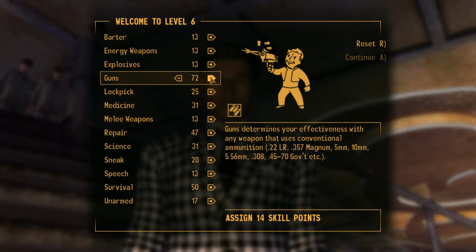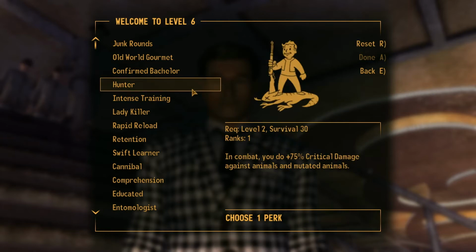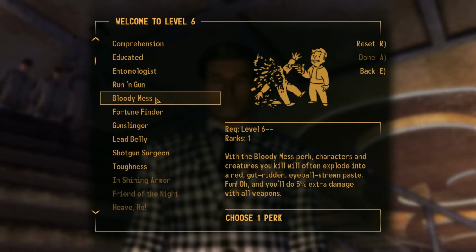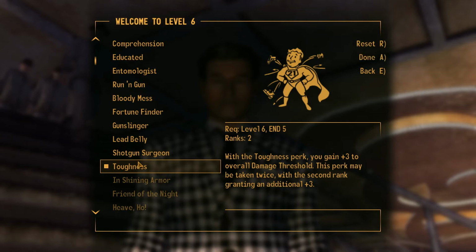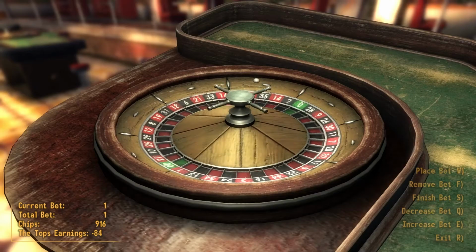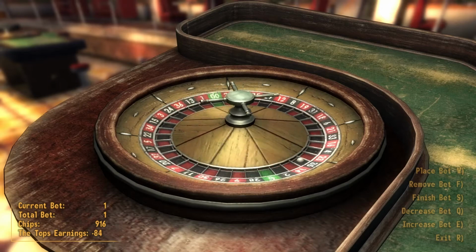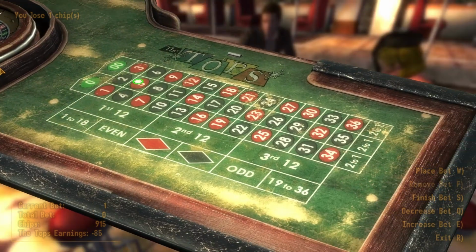I level up because of finding Benny. I'm going to put points into guns and take the toughness perk. With toughness and my cyborg implant and some light armor, I'm immune to most handgun fire except on critical hits, and I'm immune to those thanks to light touch. Now I'll go play some roulette to gain experience for trying a new form of gambling, and that's going to be enough to level me up again.